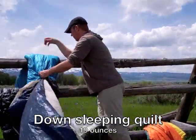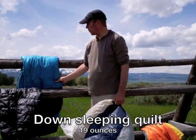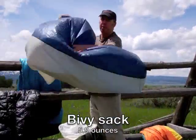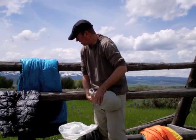Hang the down sleeping bag up. So there's a down sleeping bag, very light. It's actually technically not a sleeping bag, it's what's referred to as a quilt. And this bivy sack, very lightweight, it will blow away in the wind here, but I would use this over the top of my entire sleeping bag.